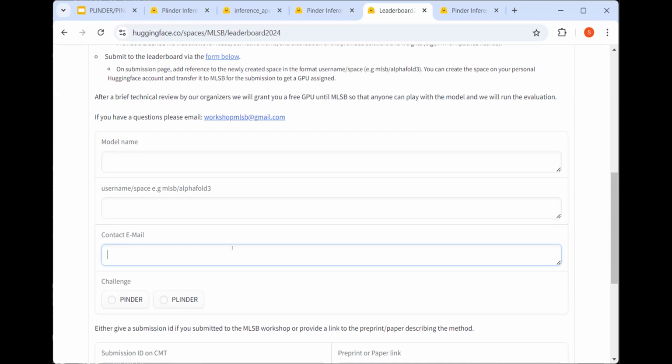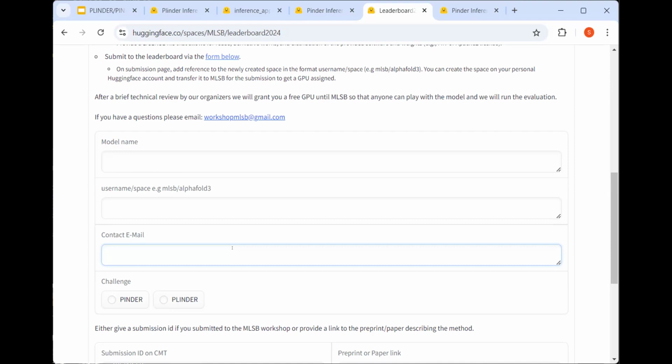If you take the Pinder or Plinder data sets and pre-process them in some way, then the good thing would be that in your train.py file, you also have an explanation of how you processed the data set. Given that the size of the data sets is quite huge, if the Plinder data set is around 1 terabyte unzipped, it might be difficult to share it, but at the very least, you should share the instructions on how you process the data set so that it's clear how other people could reproduce this.